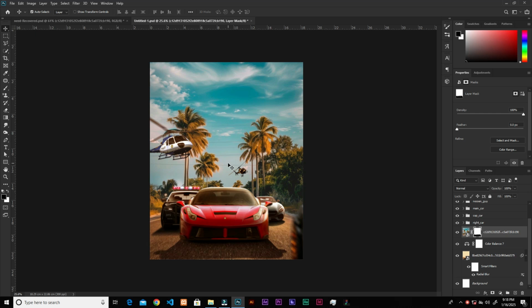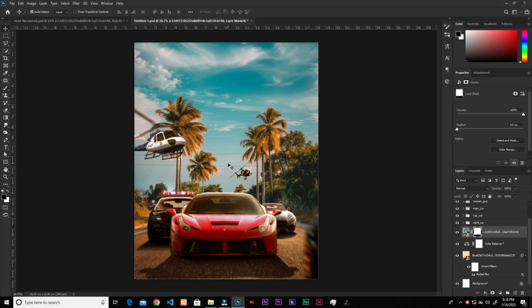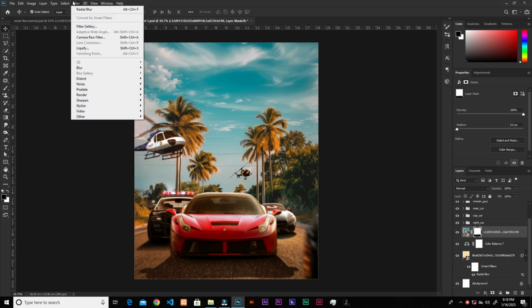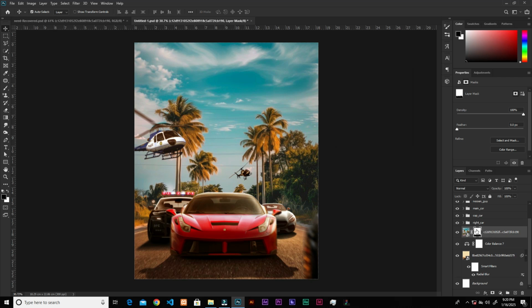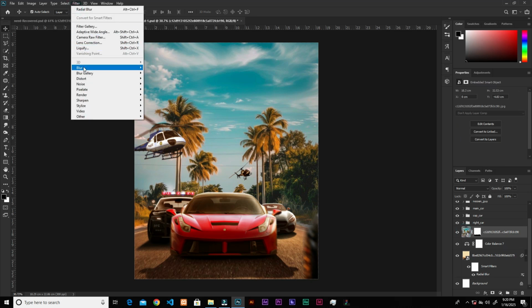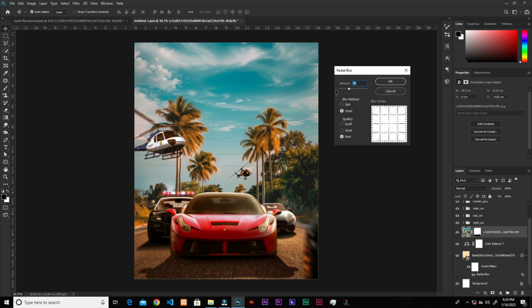So if you look at this, I mean the cars are stable. Okay, I mean they are stationary. So with the principle of movement guiding our eye through this artwork, let's put them into motion. Okay, so let's put the background into motion. So there are two ways you could do this. You can go to filter, blur, radial blur. Do you see, if we click OK, we wouldn't see the effect because, let me click cancel, we have selected the mask thumbnail. So let's click the layer thumbnail instead and go to filter, blur, radial blur. Let's make it 35, the amount, zoom and best, and let's click OK.